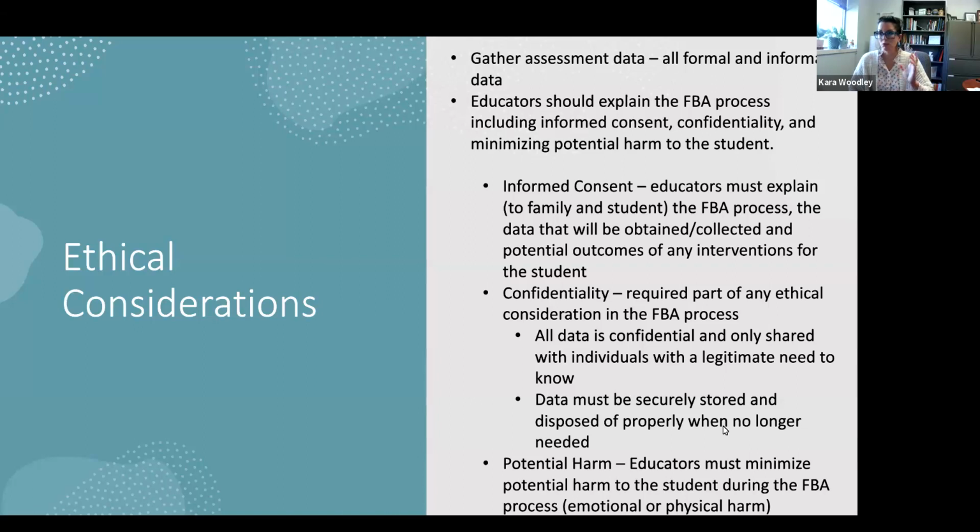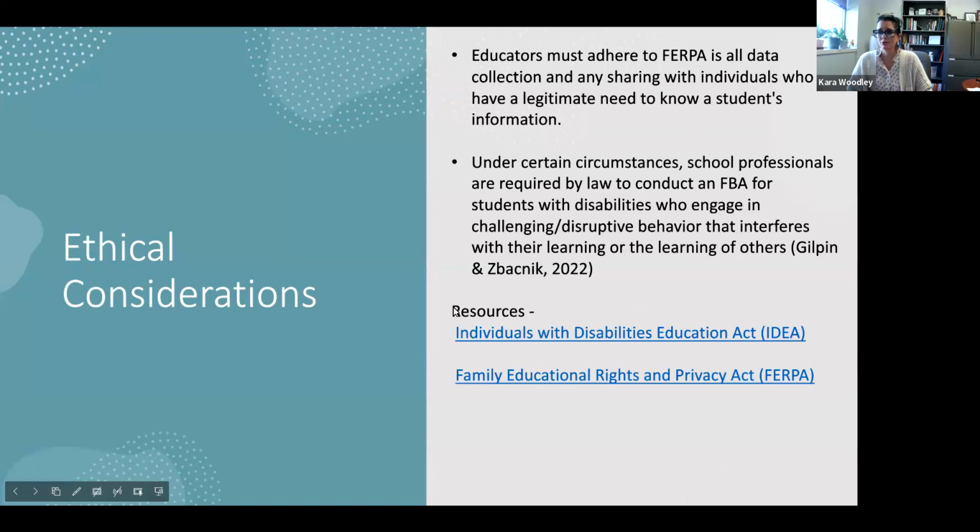We don't go into anything with the FBA process or the evaluation process at all until we've talked to the family, the guardians, the parents of the student, so that we inform them well about what's going to happen. And remember, they can revoke consent at any time during this process. Educators must adhere to FERPA, and all data collection and any sharing with individuals who have a legitimate need to know the student's information must also adhere to FERPA. I put that link down here in case you need it. Bookmark it if you want.